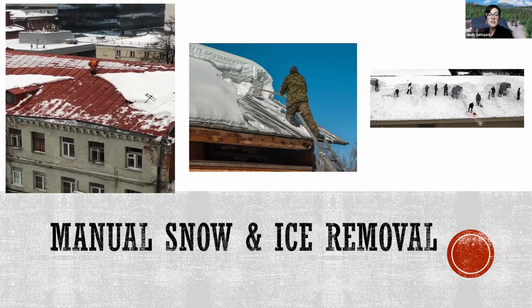The video on the left, I normally show, it's in a different country. I'm going to just bypass it today, but this gentleman just slides right off that roof very quickly. It's a 3-story building. He gets up and walks away, but still not a good day for him. The man in the middle, I'm not exactly sure what his end game will be there. I don't believe that gravity is about to be his best friend when that snow does come away from that other snowpack. And the photo on the right just shows how much manpower it takes to be able to handle this type of snow on the roof and how much effort it is going to be to get that off of there.